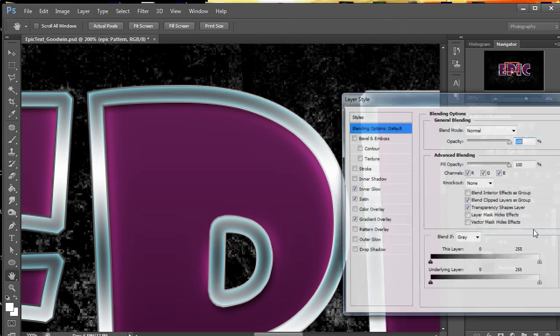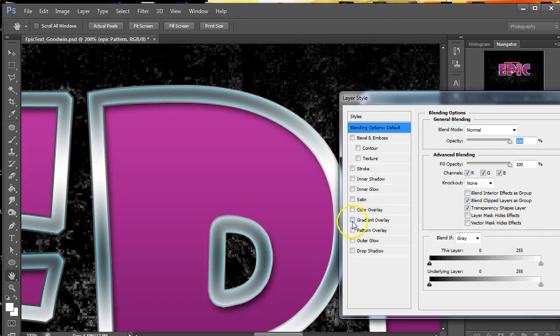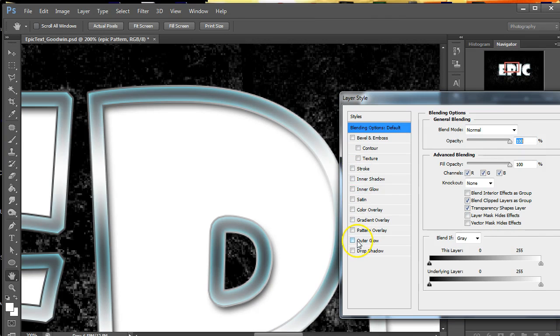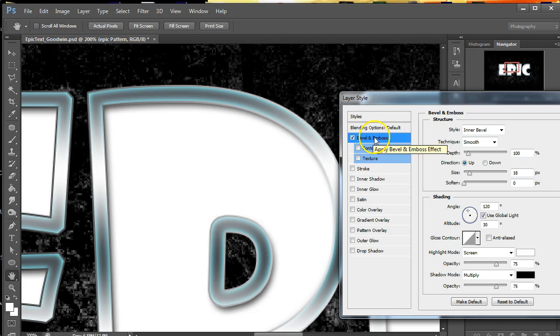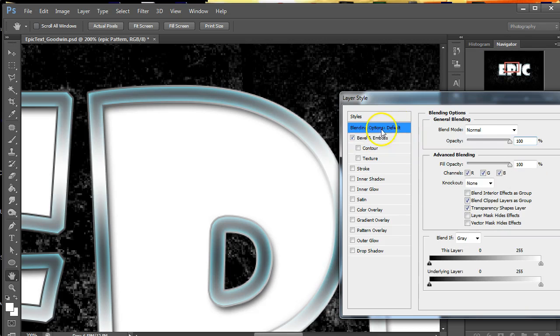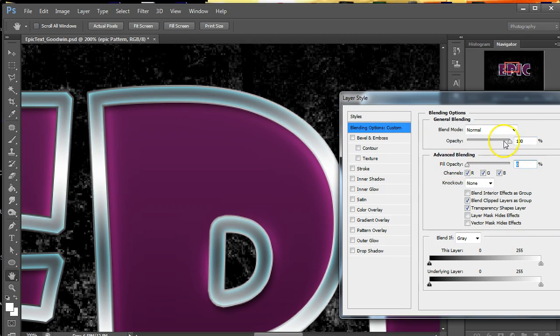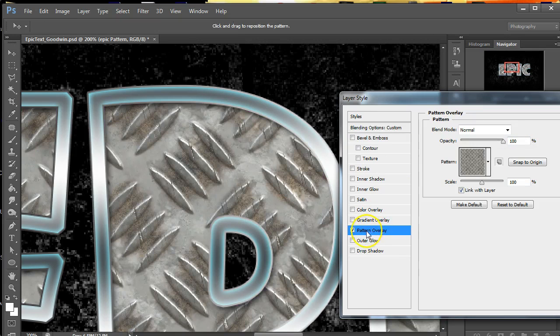So we'll double click this layer and remove all these effects. We remove all the styles. Now we're going to go to blending options here, change the fill opacity to 0, and then we will go to our pattern overlay.